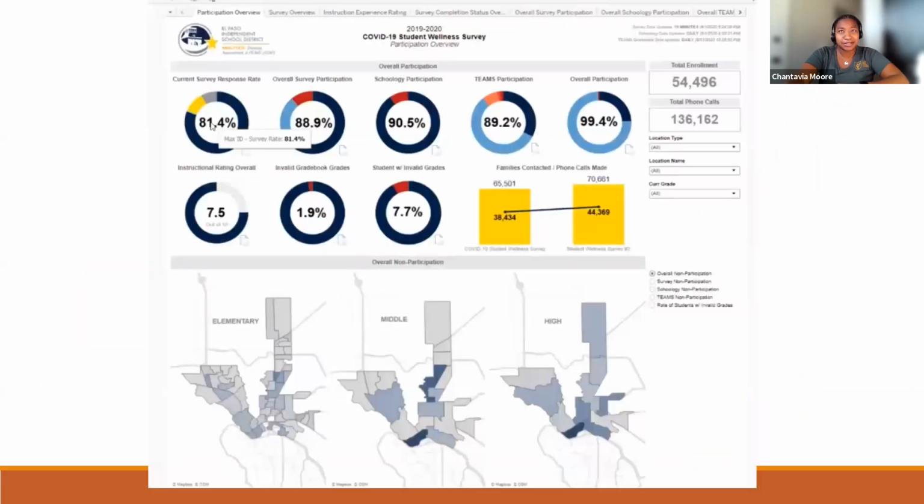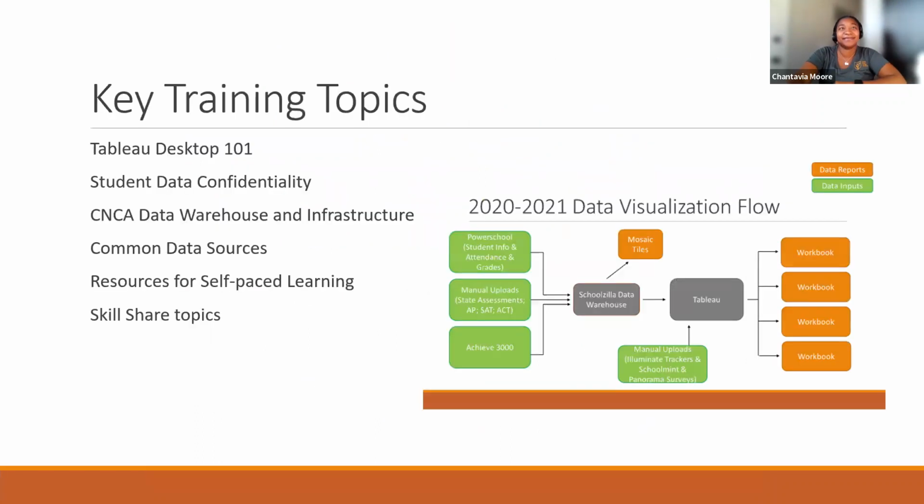And then also about a year ago during COVID, we were shown this one, which was all the surveys that we sent out through COVID, just being able to see them in one place, what technology our students had, whether or not they were ready to participate in person or whether or not remote was working. And this was just another sample that I showed to set the bar really high for what was possible and excite the team. And then the training began.